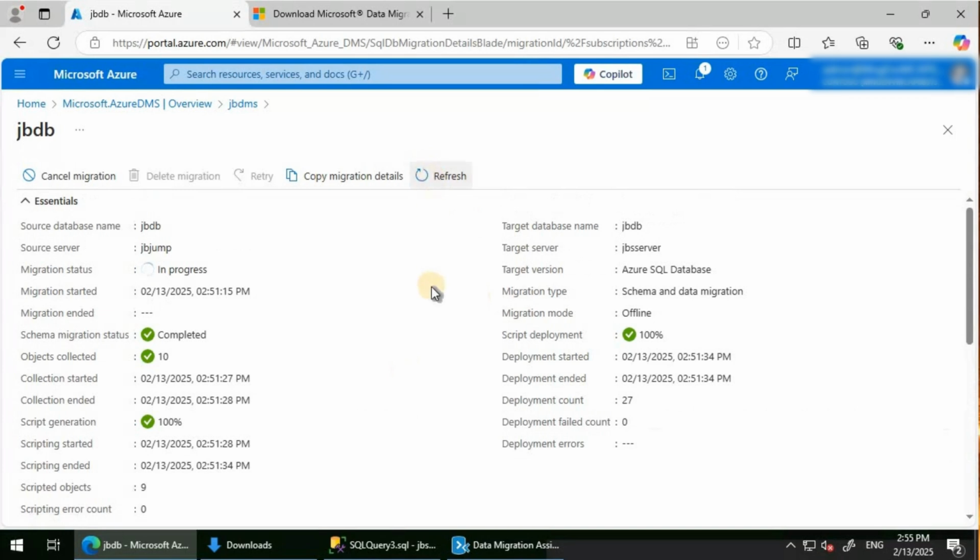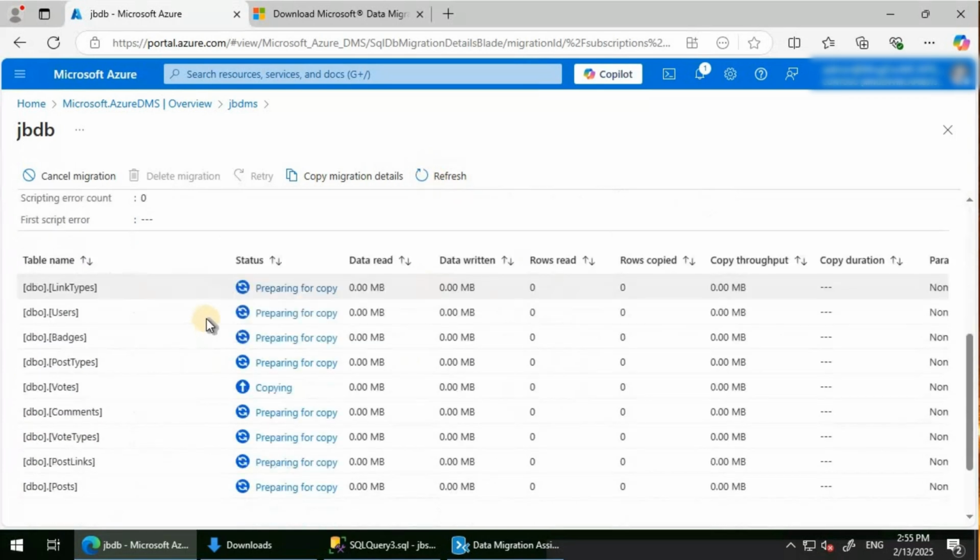Okay, so let's do a refresh, and if you can see here, each of these tables' data is getting copied now. So we have this particular table with the status of copying, and everything else is preparing for copy. Once the copy starts, we'll be able to see that the data is getting moved, that is copied from your on-premise SQL to Azure SQL Database.